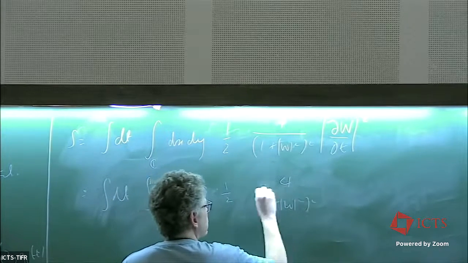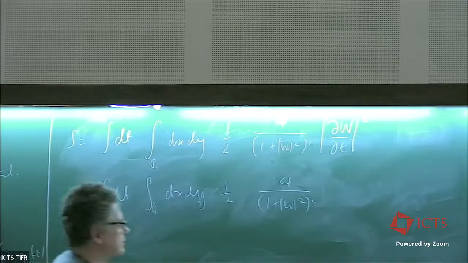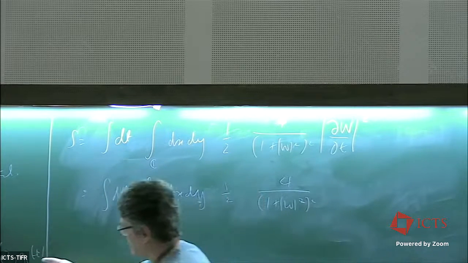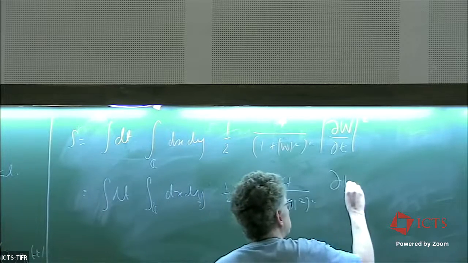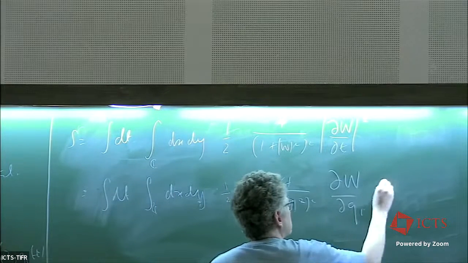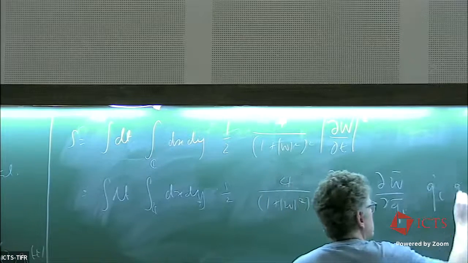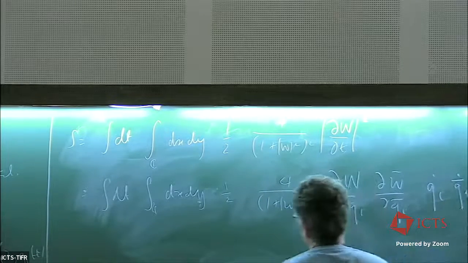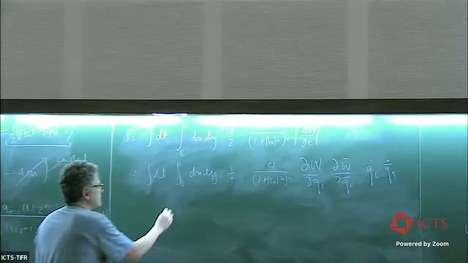But the only time dependence I'm allowing is that the complex parameters, which I'm collectively calling Qi, depend on T. If you think about the dependence of W on the parameters Q, that's obviously holomorphic, right? So this is the same as that, okay? So now I can take this lot here.